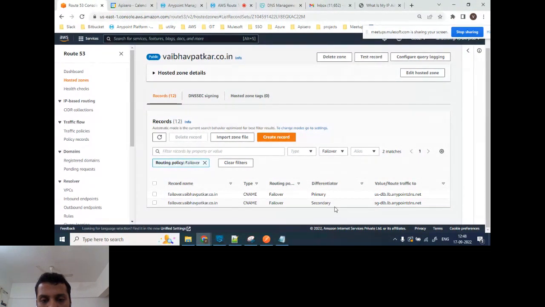If you have a single record, it's very simple. But if there are multiples, which one will become primary? No, I get your point. But to be honest, I've not tested it. When we have multiple secondary records, how it is deciding, whether it's using any internal algorithm, round robin, or what exactly, I'm not too sure of that. We need to check that. I might get back to you on that one then.